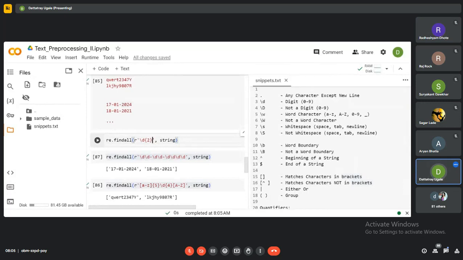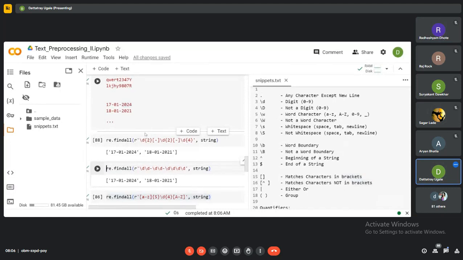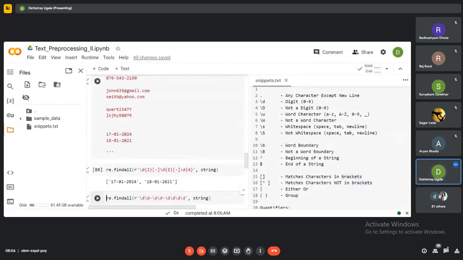Again square bracket hyphen, and 4. Yes, it is working.